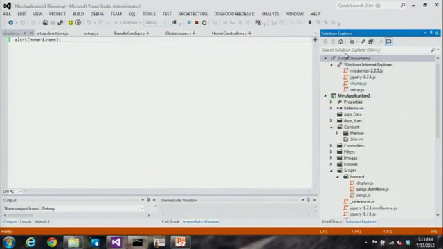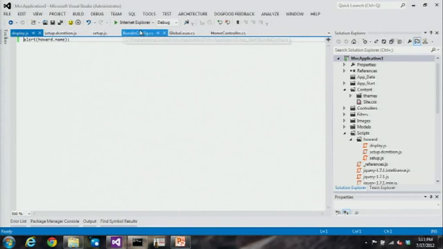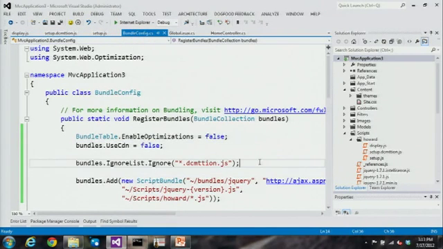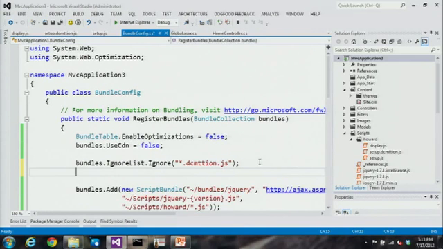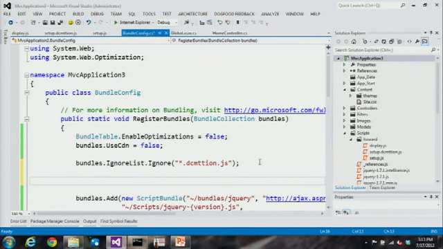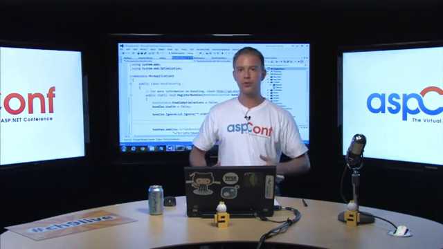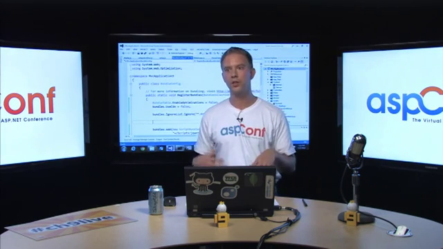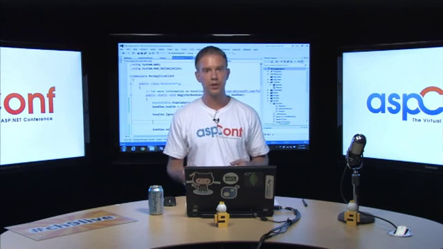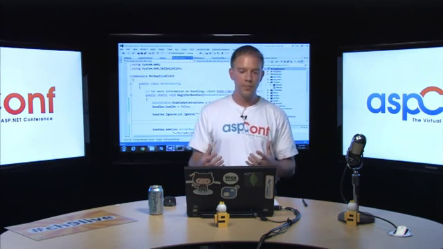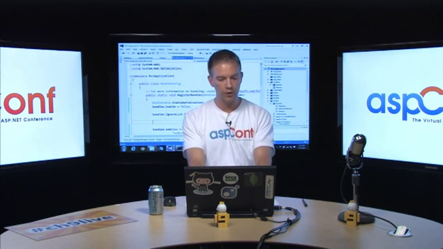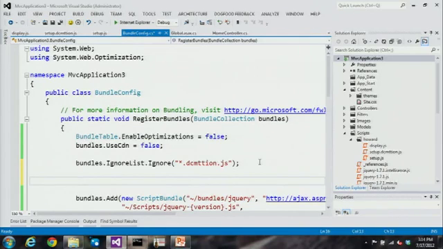So let's actually go in and modify just how ordering is done here. What we can do is tap into the existing bundle orderer that ships in the framework. I think this is generally more the way you want to go about this, as opposed to writing your own bundle orderer, because we already include certain known ordering conventions for things like jQuery, jQuery UI and Modernizr. So the preferred pattern is to add to the default rather than to start from scratch. But certainly, if you want to create your own IBundleOrderer, you can do that as well.